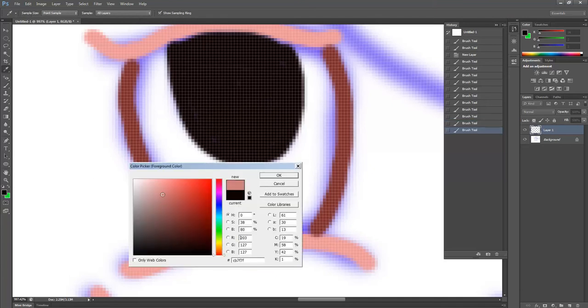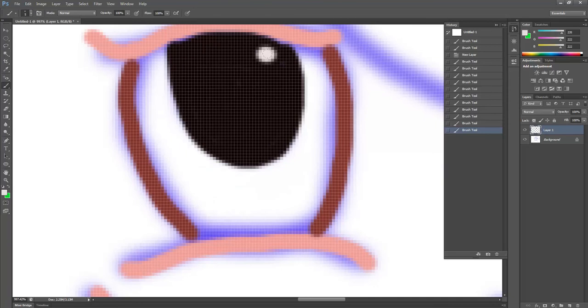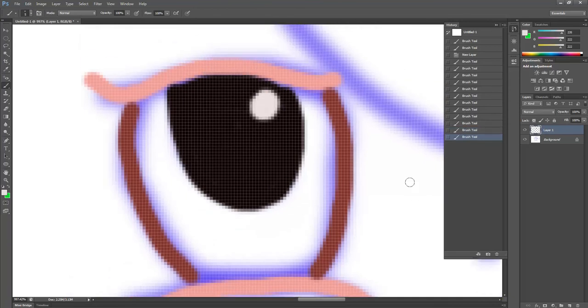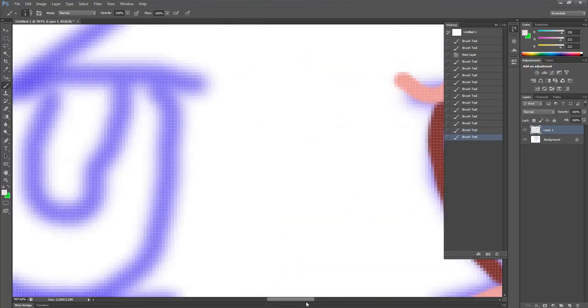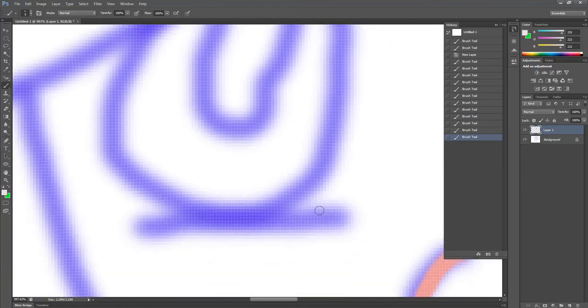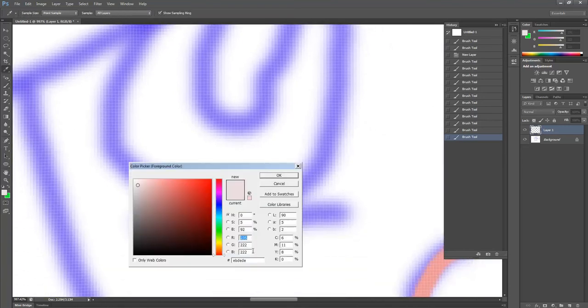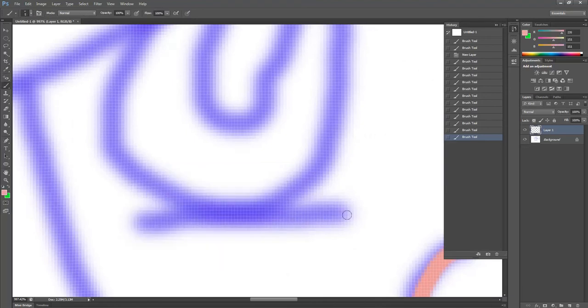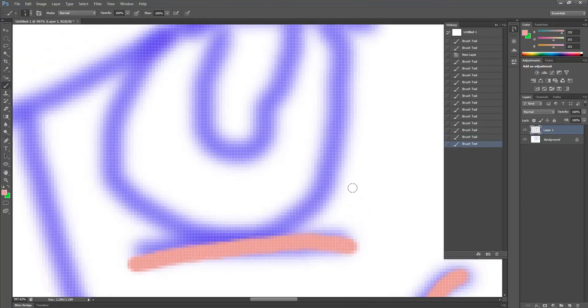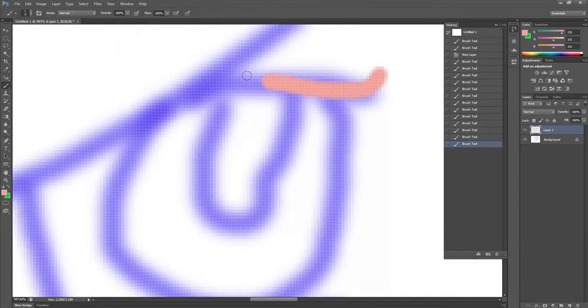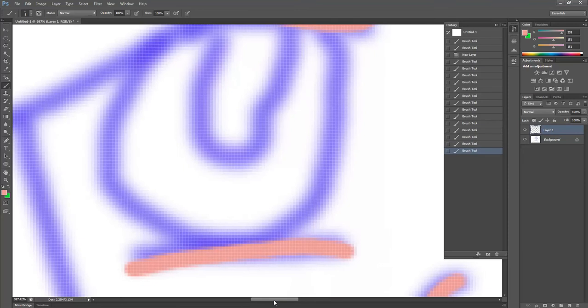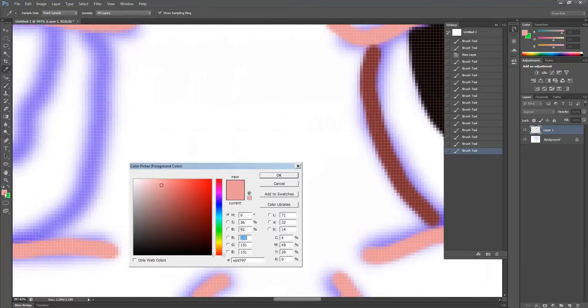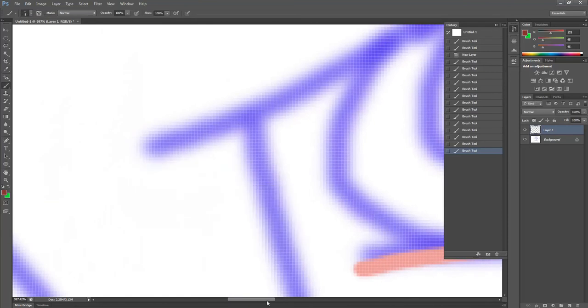Sometimes it's always good just to put a little white dot in the corner. And I'm going to do the same for this bit. So I could always see when I go off this, it automatically goes to the colour picker, the eye drop. So I just click on that. You just click and get the exact same colour.